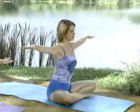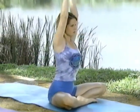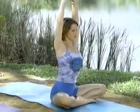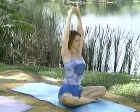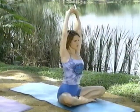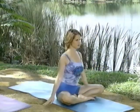Again, inhale, lifting your arms up, turn your palms up. Exhale, palms down, fingers toward the wall. Inhale, lift the arms up into the air, palms to touch. Interlace the fingers, exhale, and extend the palms up. Inhale, chest expands, rib cage lifts. Exhale, lower your arms down, belly drawing in.